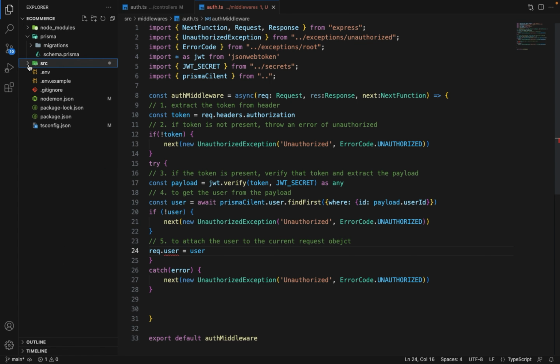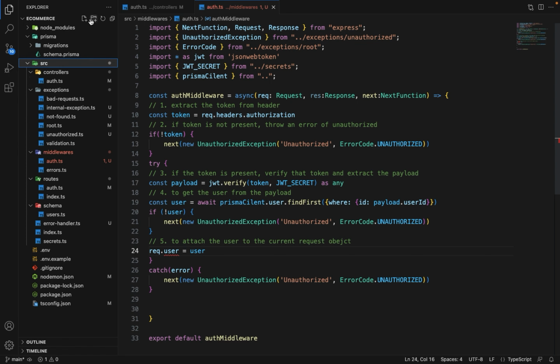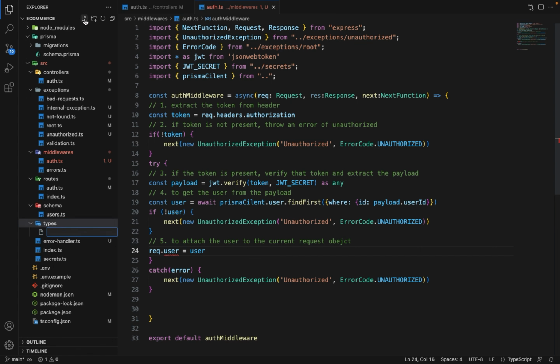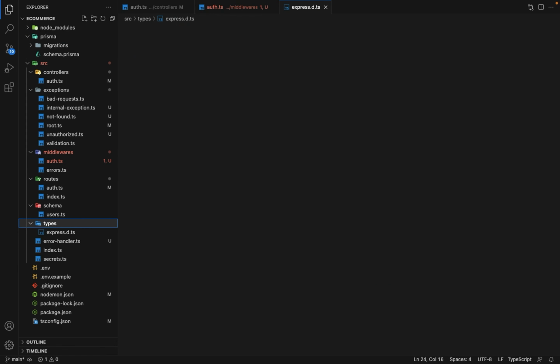For that, inside the source directory, we will create another directory called types, and here we will be storing our overridden types. Let's create an extra file here, express.d.ts, and for all the types we have to give the extension d.ts.